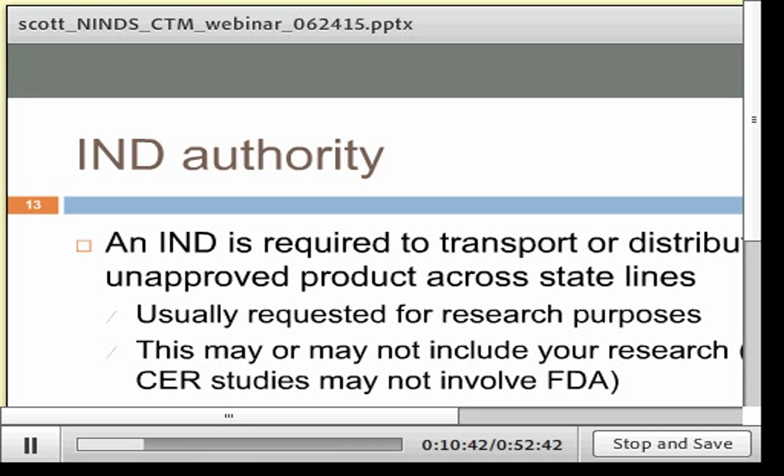Now, the FDA review of an IND protocol, in one way, it's a binary decision. There are two choices. Either FDA puts the protocol on clinical hold, which means you can't run the trial, or it doesn't put the protocol on clinical hold. But in either of those cases, there will often be a lot of comments and advice from FDA on either how to improve the trial, how to make the trial more likely to support eventual licensure of a product, or in the case of a clinical hold, we're required to send comments telling you what you need to do to get out of clinical hold.